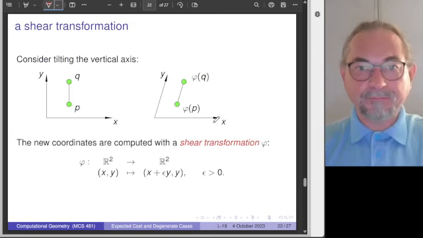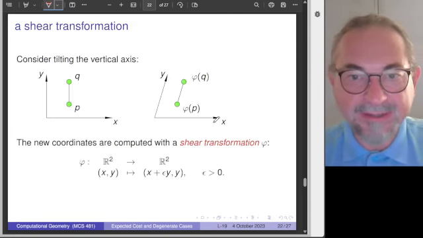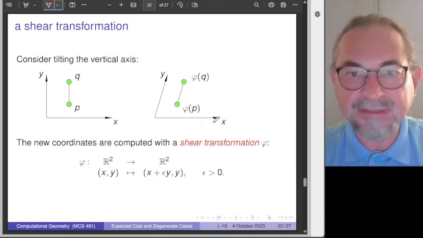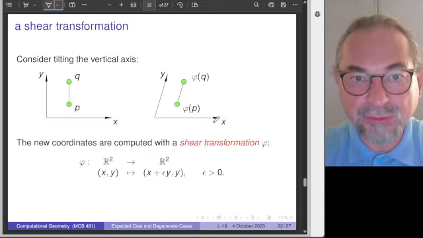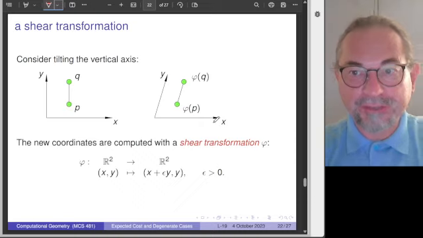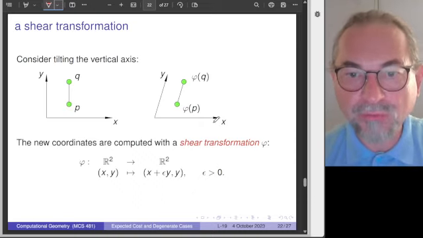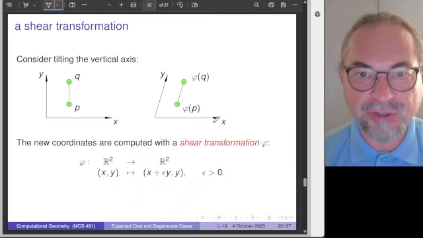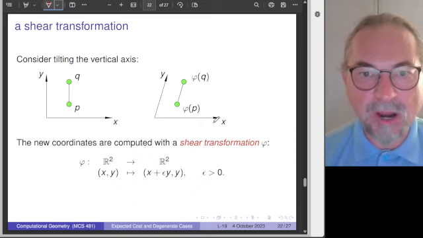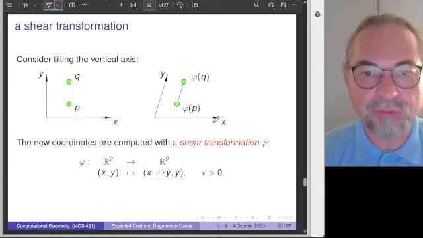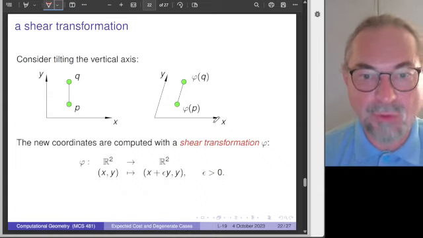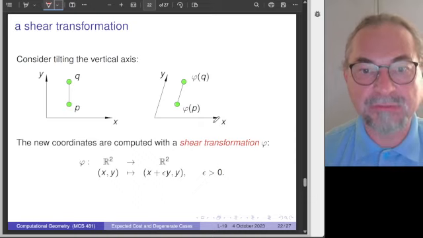Okay, here is the idea. So if you have a map with strict north to south, you would start to distort your map a little bit in what is known as a shear transformation. So you tilt the y-axis by a small angle. So actually it corresponds to adding to every x coordinate an epsilon times the value of the y coordinate.